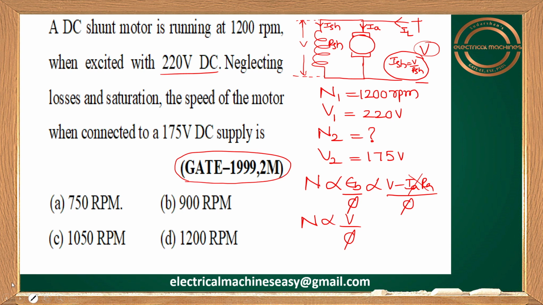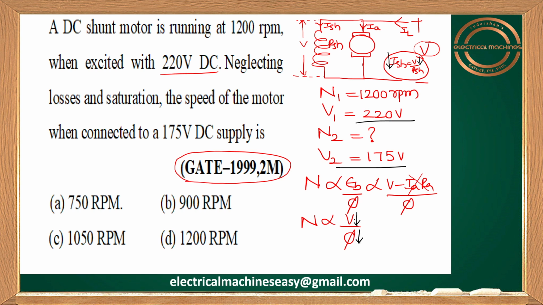Very simple only. Initially the voltage is 220 volts. Now he is changing the voltage from 220 to 175 volts. That means he is reducing the voltage, right? So obviously, what about the flux, is it also reducing? Yes, because you know the formula I_SH equals V by R_SH. Whenever V is reducing, I_SH will be reducing, yes or no? Yes. Whenever I_SH is reducing, flux also will be reducing. So simple relation here. As long as your V is reducing, no doubt I_SH is reducing, and flux is also reducing.